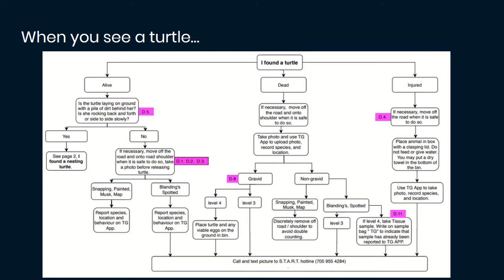Making this decision is sort of based on what kind of training you've had. So if you are a general volunteer who has not received specialized training at Scales Turtles Boot Camp, you're essentially just going to look to see if there are any eggs around the turtle's body.